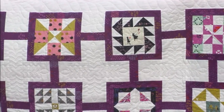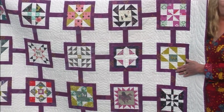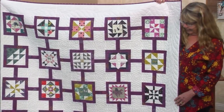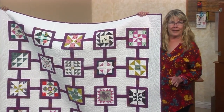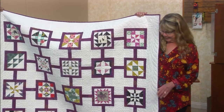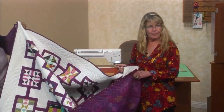This was the first one I did — just playing around — but I really like it. You can recognize a lot of the blocks. I used a lot of Cotton and Steel in this one; I'm a huge Cotton and Steel fan. I like it because I have a lot of little fussy cuts, and there's a little horse in it — I'm really fond of these horses.